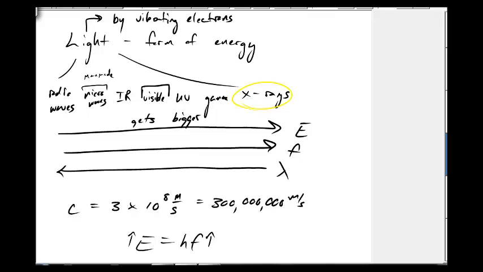So X-rays, because of their high frequency and high energy, can go through you and do damage. So can gamma rays. UV, we know UV has more energy than visible light. I look at visible light all the time. I feel fine. I get too much UV, my skin gets burned. My eyes don't do well with a lot of UV. High energy causes damage.